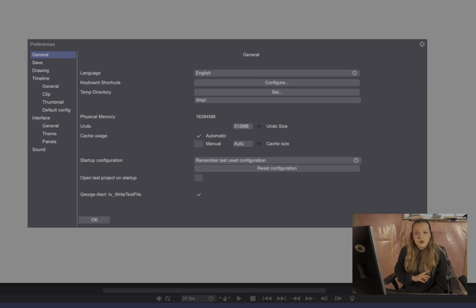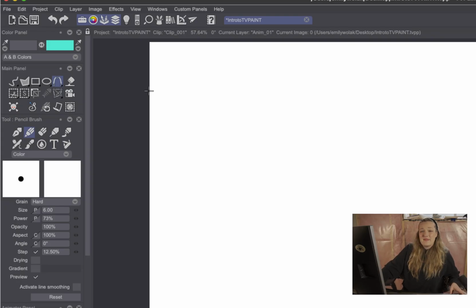Like the school I'm at, if I open a project file with the computers there, I have to reset everything to the way I like it. So just be aware of that. Again, this is going to be super basic, to be honest, because there are a lot of features and I'm not sure about every single one, but hopefully it'll give you enough information to get started.